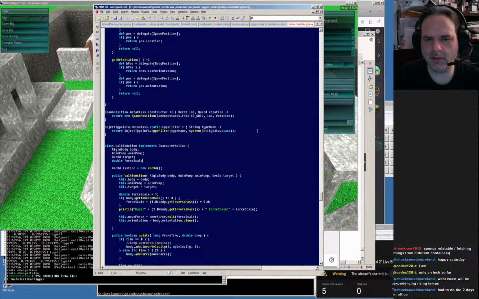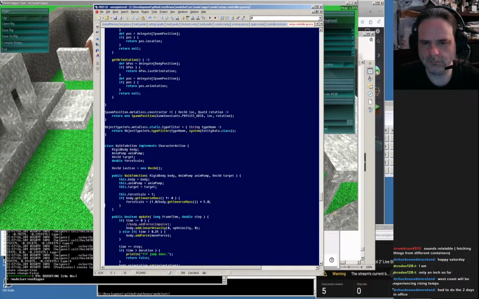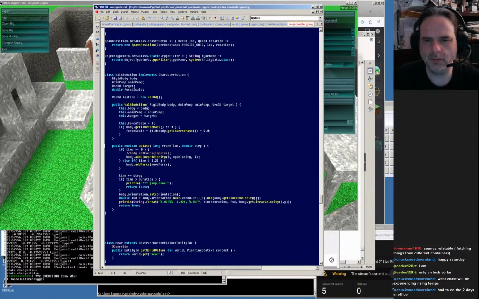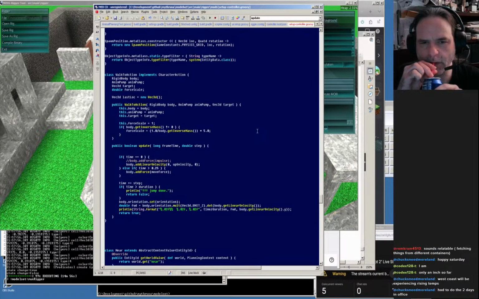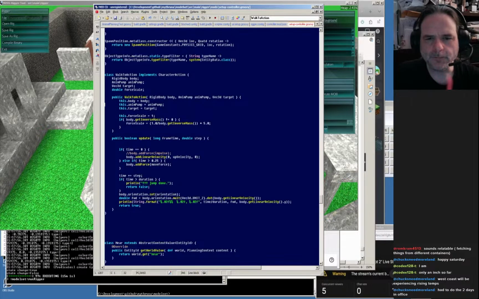I think we're going to want that later. Okay, and then update, we would figure out what our current location is relative to where we want to be. We don't need last location, just occurred to me.